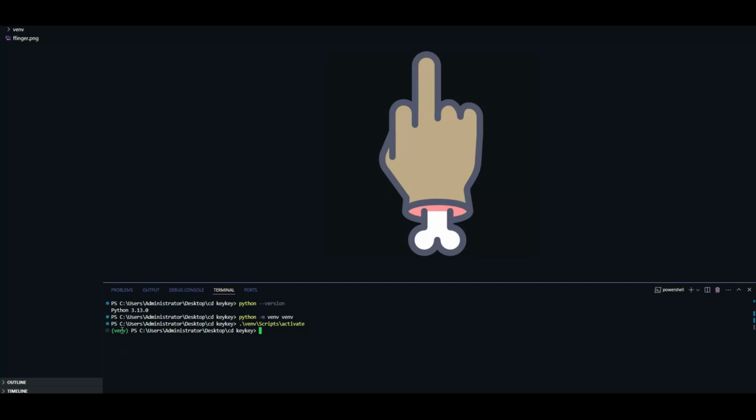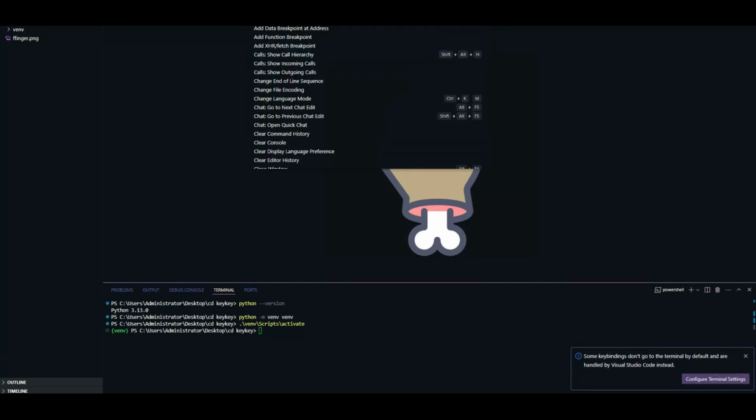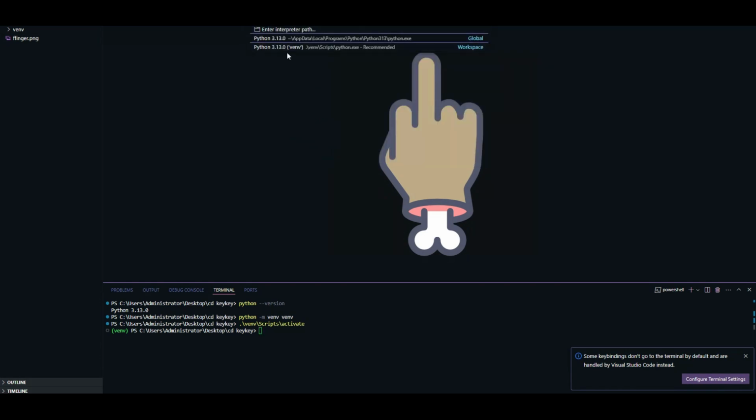The venv is saying the virtual environment is starting on this terminal. Now we press Ctrl Shift P, Python: Select Interpreter, and we select the venv we have just created.